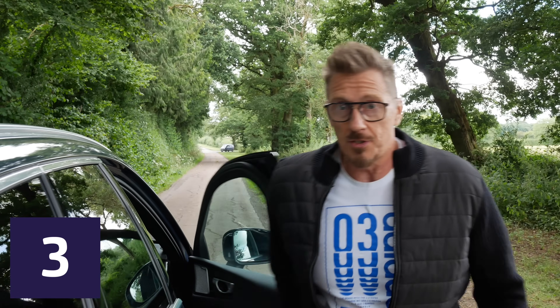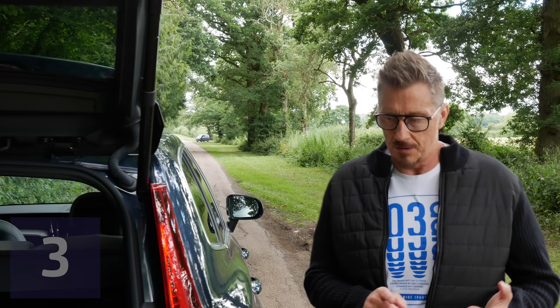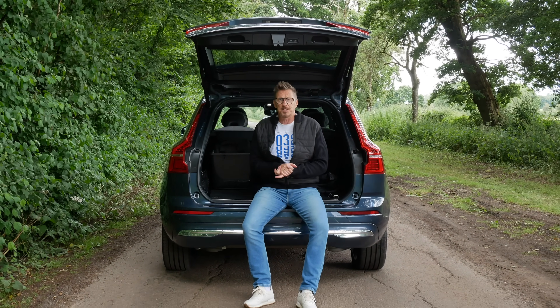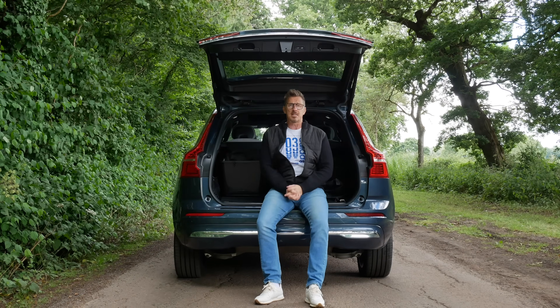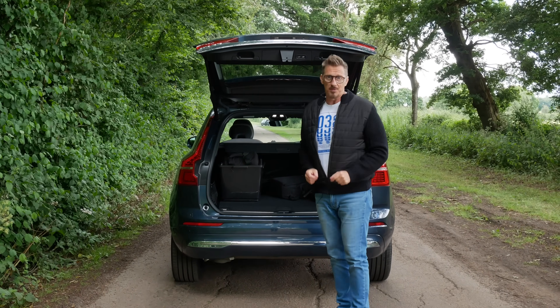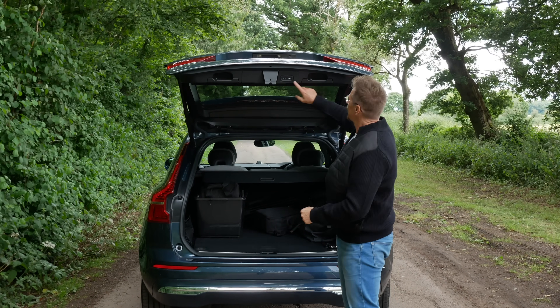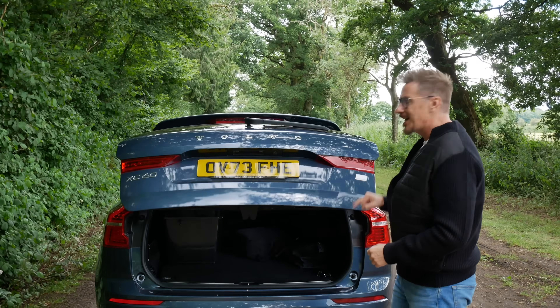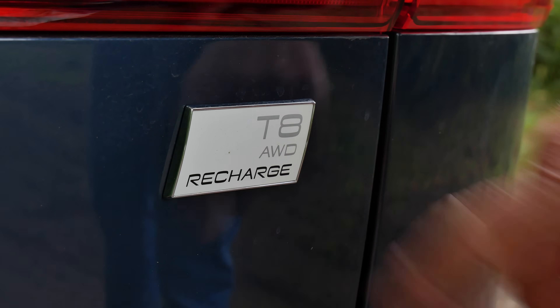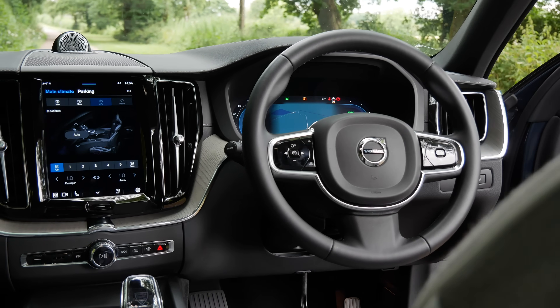Number three: what are your choices? This is a two-litre engine, and you have a choice of 350 or 455 horsepower. It charges in five hours from your home charger and does about three kilowatt-hours per mile, which is about as much as a Tesla will do. You can also have a two-litre mild hybrid. This is the T8. You also have the T5, which is slightly slower. The T8 is the all-singing, all-dancing. Both the T6 and T8 get a panoramic roof and head-up display. The T6 gets Harman Kardon audio. The T8 gets the Bowers and Wilkins.